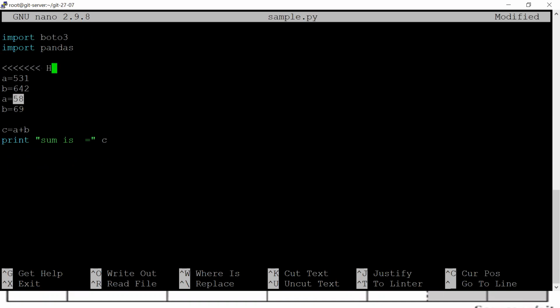So he is making it W and this as R, and he's saying C is equal to. So some changes in the code have been done with the mutual agreement of both of them. Done.